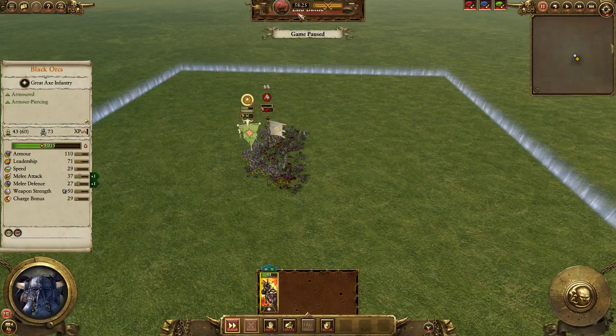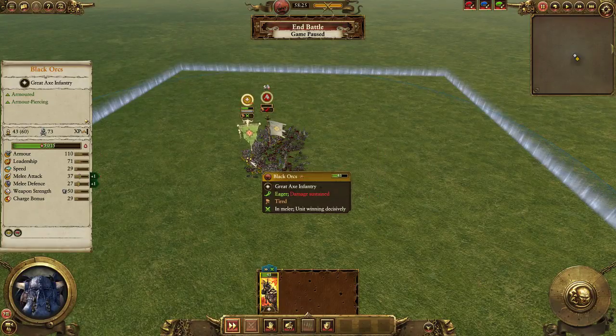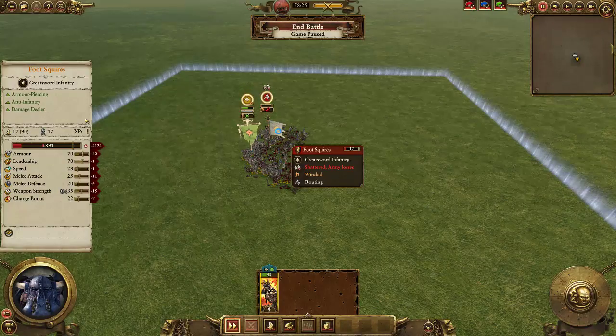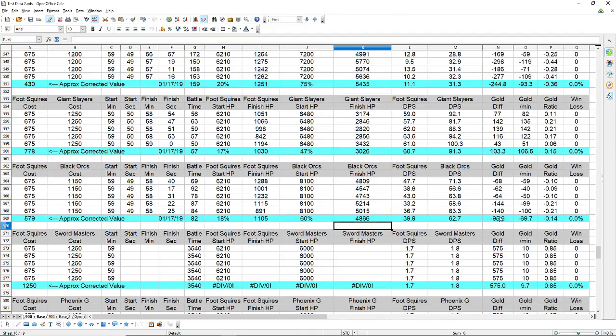Okay, 5825. I remember reading somewhere that orcs were sort of meant to be modeled after soccer hooligans in some way, for comedic purposes. Okay, 5825. So they finished 891 for the foot squires and 5015. Ooh. Another good battle, 140 gold. So they finished taking 95 gold off the foot squires.